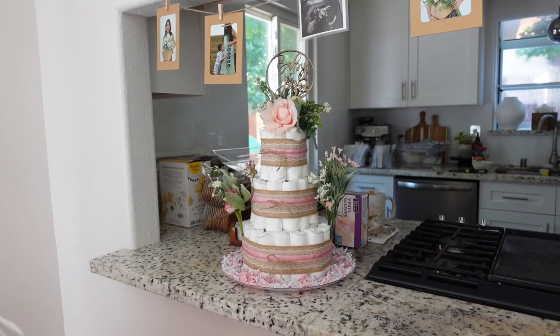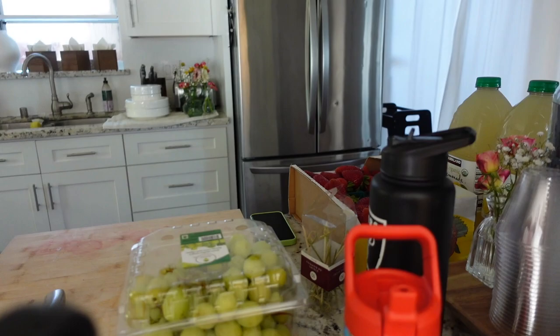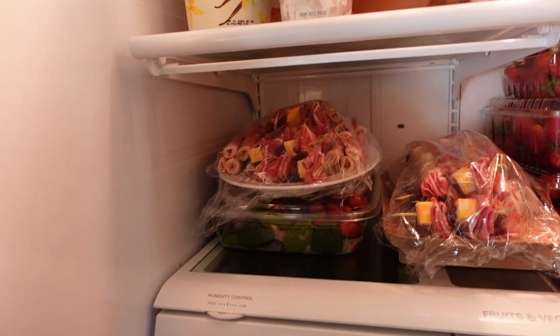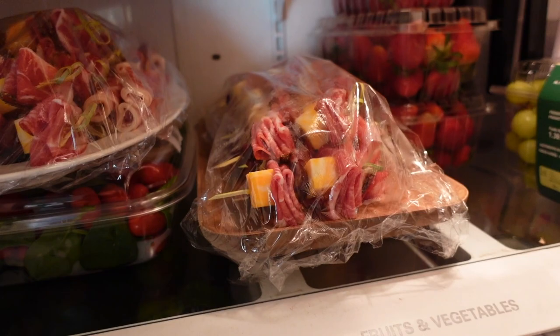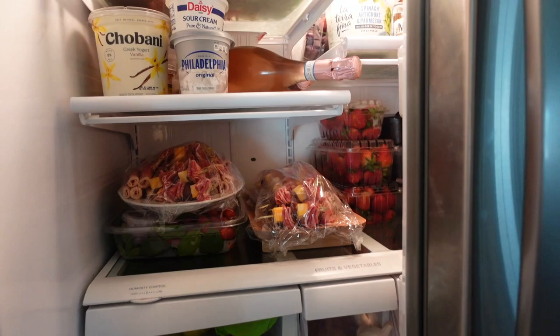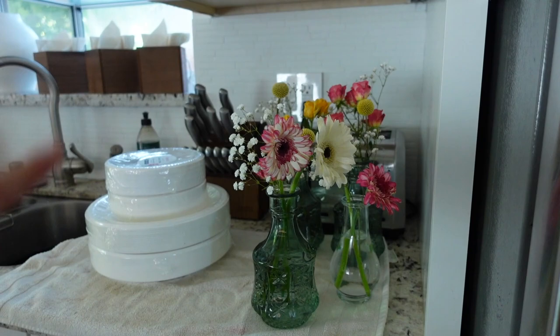The kitchen's kind of chaos right now, but that's because I'm in the middle of putting stuff together. So basically what I did this morning was, you guys saw I was setting up the tables, but I was also making, we have like no room in here, I was making these little, I don't know what you would call them, little skewer things with just cheese and meats and prosciutto and all that. Our fridge looks chaotic. So there's that. That was super time consuming. We got a few leftover arrangements here. All this stuff is gonna come together towards the end.